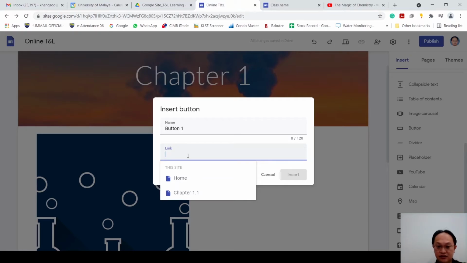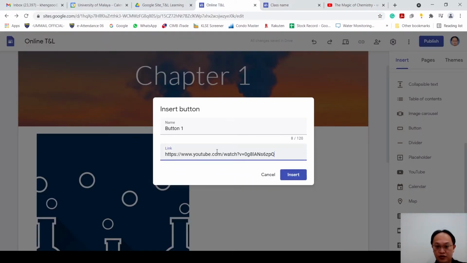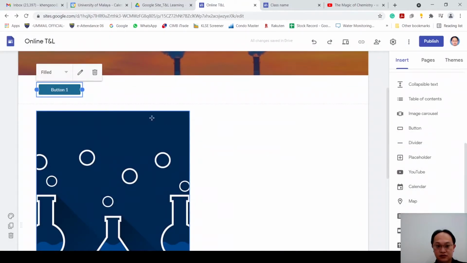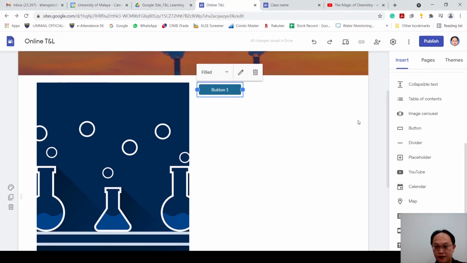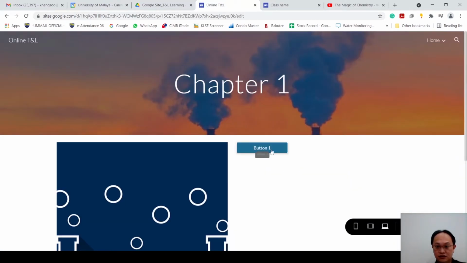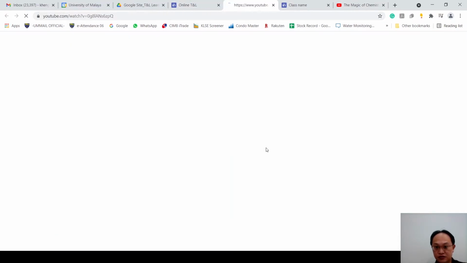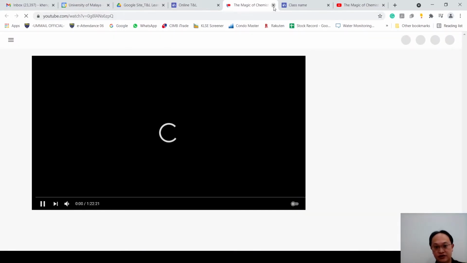So you can see here, you can link to the page that you have created, or you can even go to any website and put in the link. So you can see here, this is the button that we have created. So let's test the function of this button. So just now I put the link of this YouTube video. So when I click, it will link to the YouTube video.